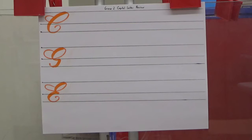Now, we've come a long way, boys and girls. We learned how to do shapes of Artful Calligraphy. I taught you the lowercase letters. I taught you all the capital letters, and we even had a few fun art projects. Now, we just finished the second half of our capital letter group, which means you now know how to draw all the capital letters as well as all the lowercase letters. So give yourselves a round of applause, boys and girls.